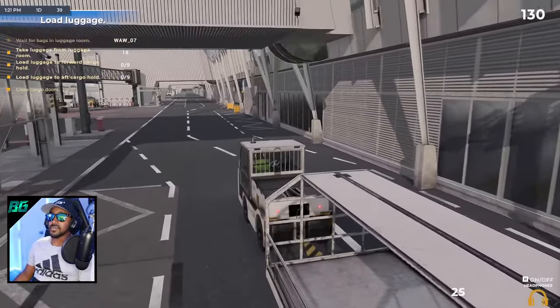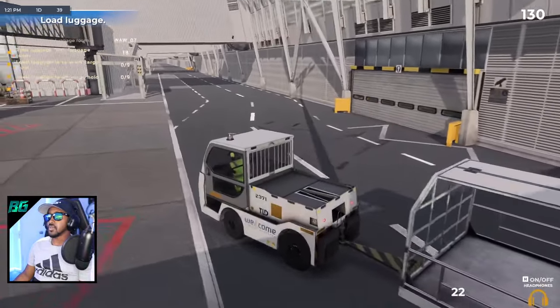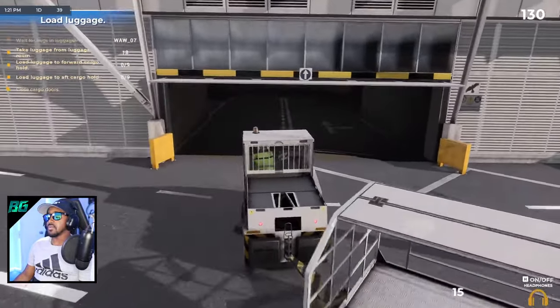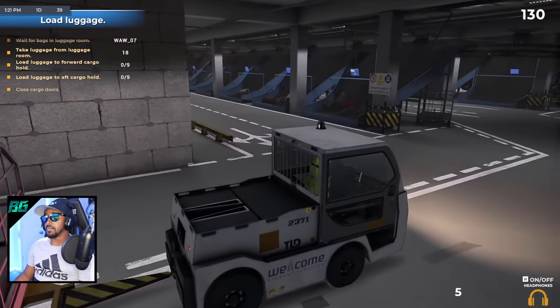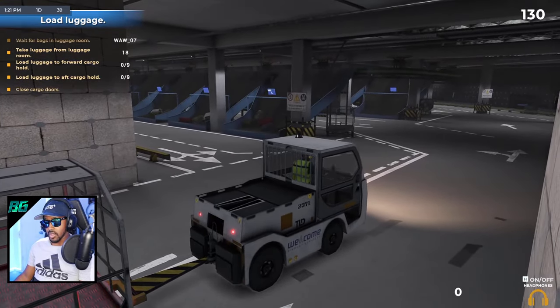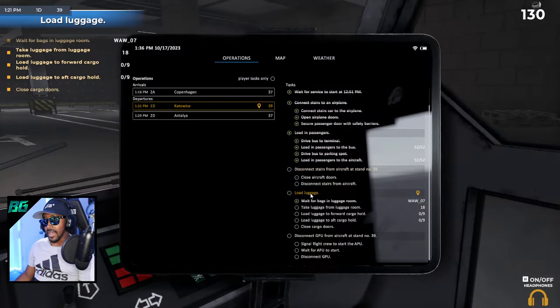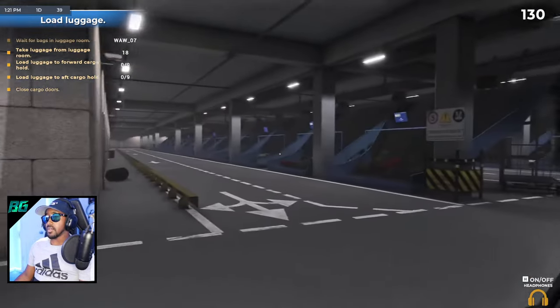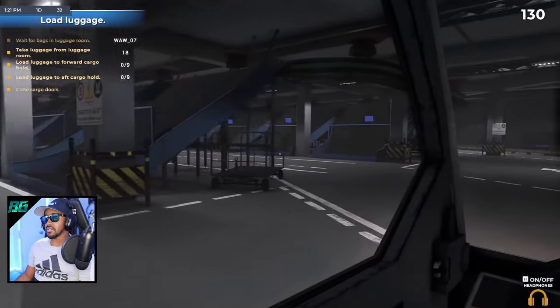Alright, I think it's down here somewhere. Here's our plane. I know it was right by... Oh, here it is. All right, I'm gonna do a nice wide turn. There's a bunch of bags right there, so I'm assuming that is where we get our bags from. But you don't want to assume, because that's how bags get lost. All right, so let's wait for bags in the luggage room at WAW_07. There should be 18 bags for us. I think those are our bags right there.